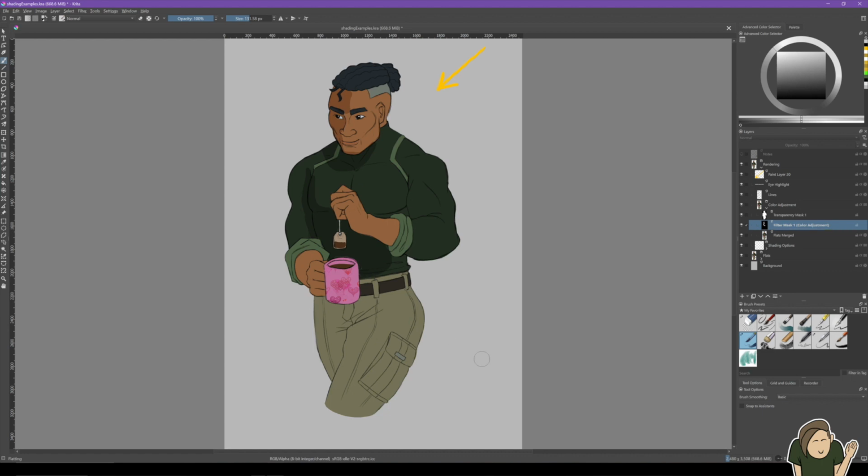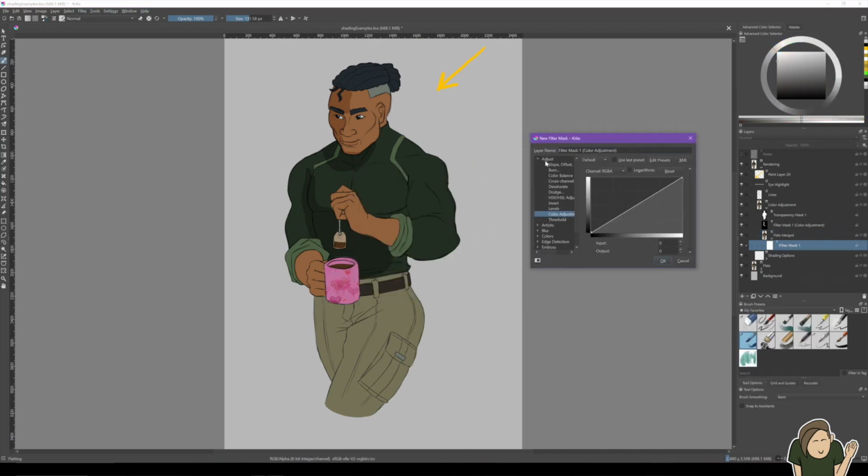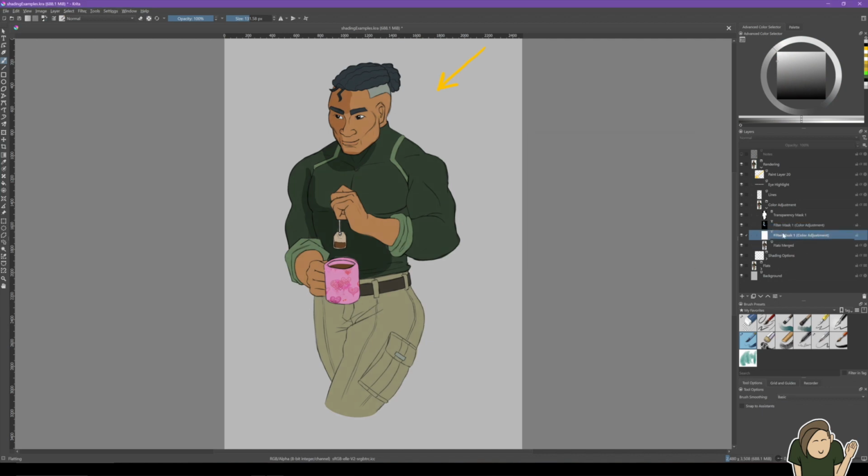So if we were able to do that for the shadows, we can do the same thing for the highlights. So we'll just come over here, select my flattening layer again, add a filter mask. We're under Adjust. We've got the color adjustment selected here. But we're back on with our line and our grid. Put an anchor in the middle, and instead of going down, I'm going to go up. About that far, that seems fine. I'm going to pull this out. And then everything's brighter now.